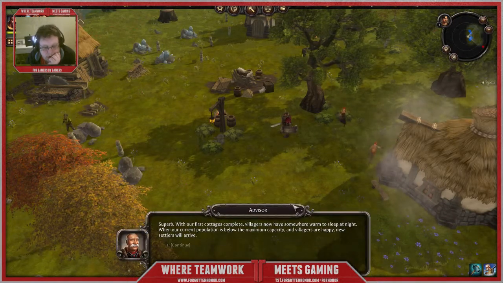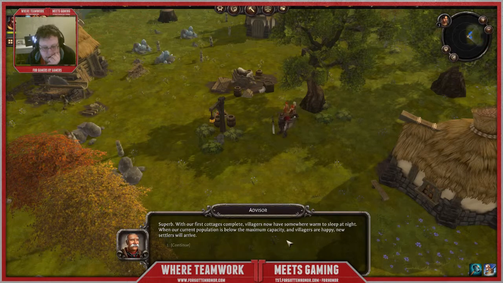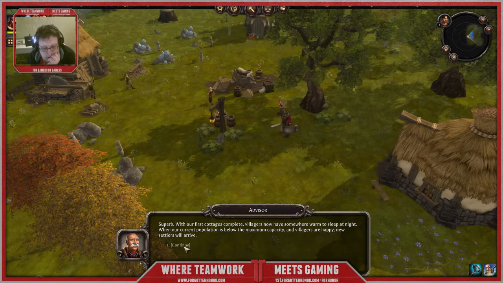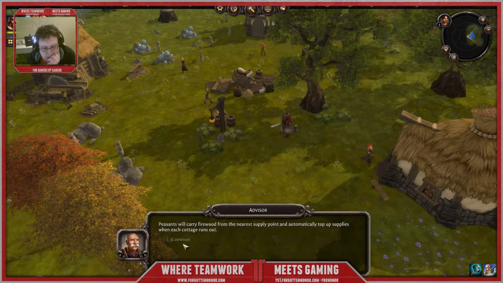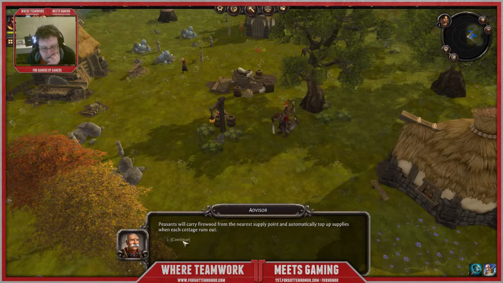Superb. With our first cottages complete, villagers now have somewhere warm to sleep at night. When our current population is below the maximum capacity and villagers are happy, new settlers will arrive. Peasants will carry firewood from the nearest supply point and automatically top up firewood stores when each cottage runs out.